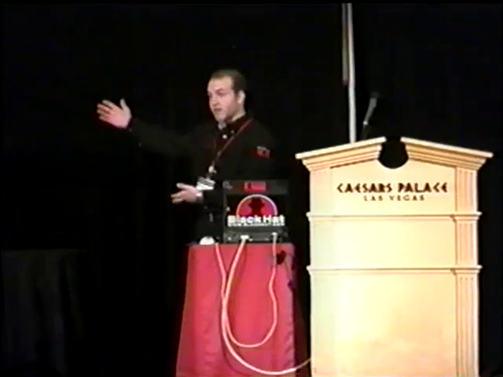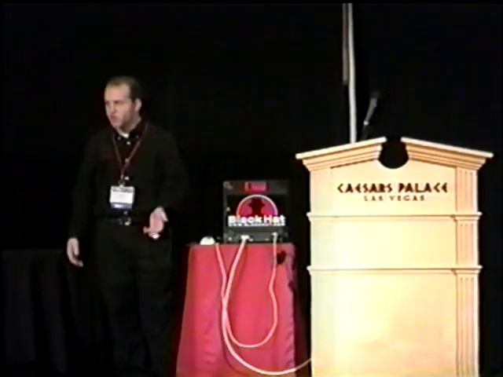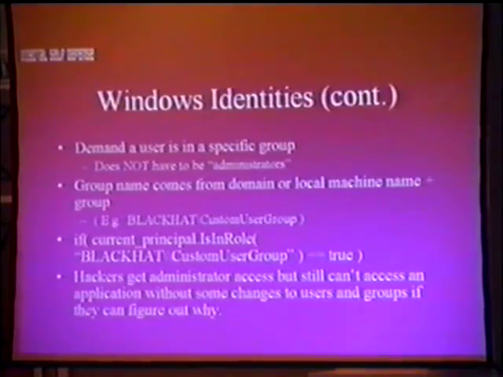Now, you have your Windows identity that's passed to you, whether you're web or local, and you can look at that and say, oh, this is interesting. This person is logging in. He's in this group. It's interesting. I keep my own internal copy of all of the users that are allowed into my system. He was not added to the application list before he was added to the system list. In that case, you can say, oh, he may be in the right group, but he's not even on my list of users. And in that way, you can immediately deny access to that person, log it, and notify security personnel that someone not only gained access to the system, but is trying to gain access to your application in this way.